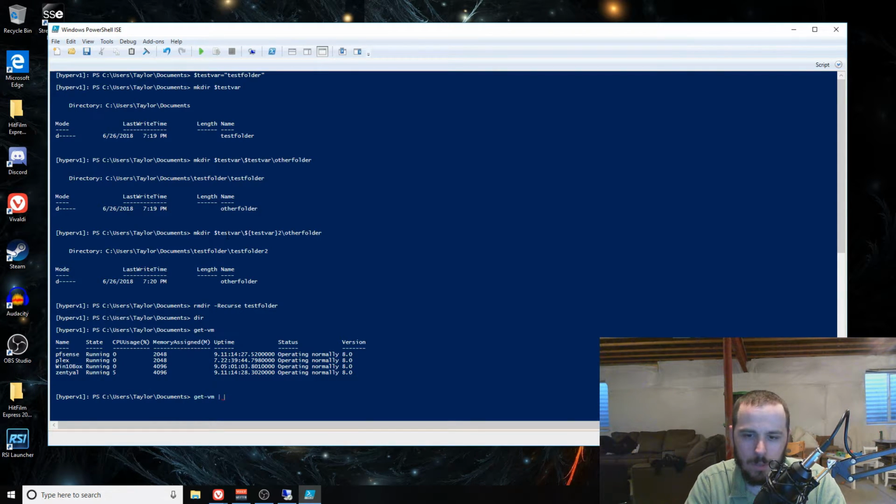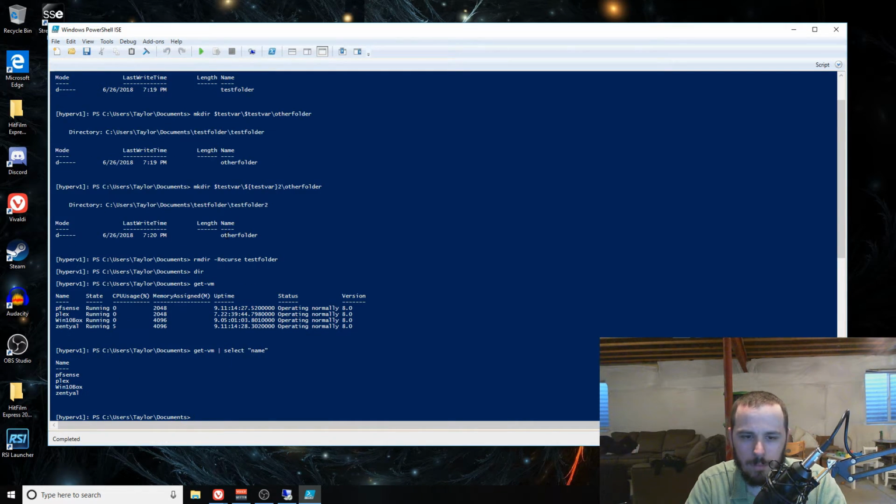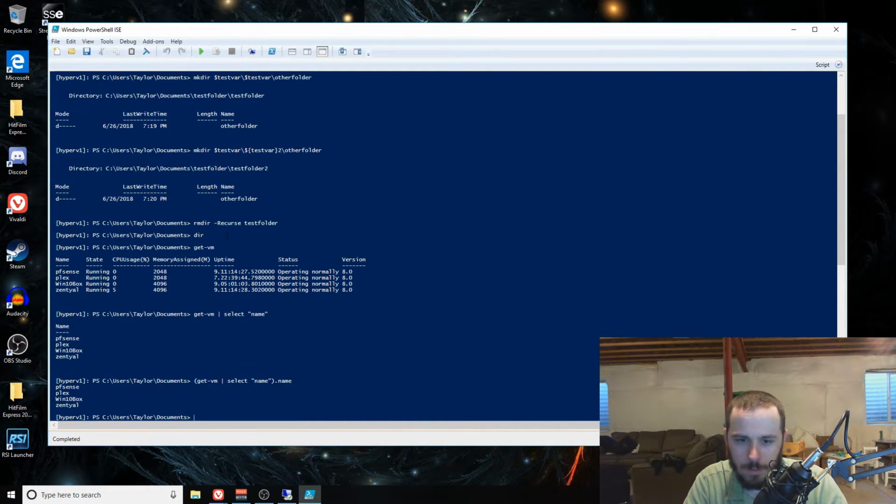And this command we're going to use is select. Kind of sounds like SQL, doesn't it? And in this case, we want to select name. Look at that. So let's see if we can take this a step further. Let's do this. Bam. Just the names, not even within an associative array.